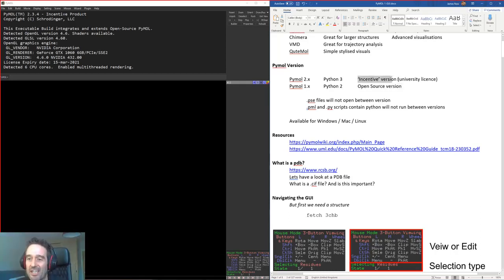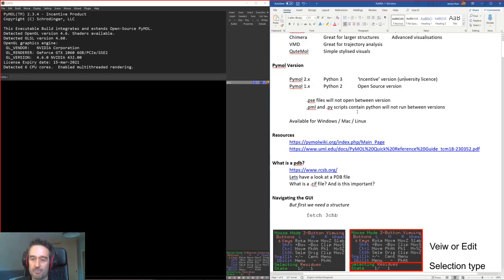And then there's the incentive version, which is the newer PyMOL, PyMOL 2 point whatever, 2.4 I think is the current version, and that's written in Python 3. I'd advise that if you haven't downloaded PyMOL 2, you go ahead and download that. The university has a license for it, so you should be able to get that fully activated with all of the features in it.